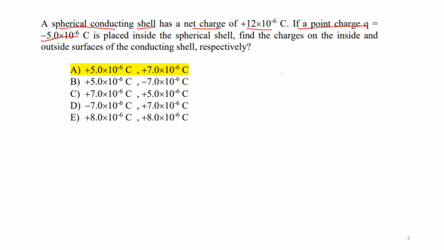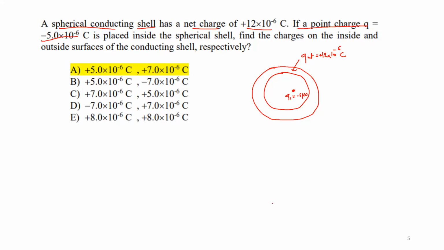Okay, let's draw. So this is my spherical shell. Let's say this is inside and this is the outer surface. Okay, and this shell has a net charge, let me call it Q net, which is 12 × 10^-6 Coulomb. And it's positive, of course. Now I take this point charge here, Q, and I put it here, inside, anywhere. Let's say, let me put it here. Okay. And Q, of course, let me call it Q1, is -5 microcoulomb.